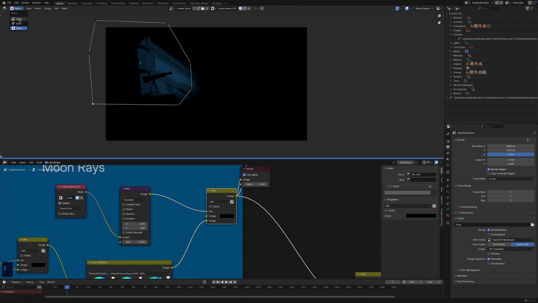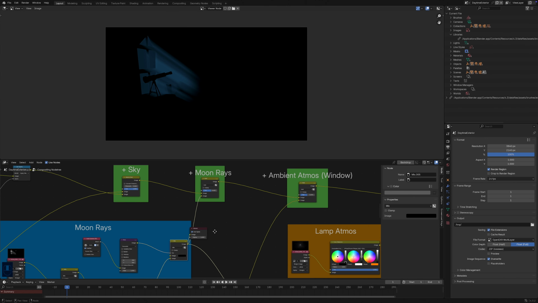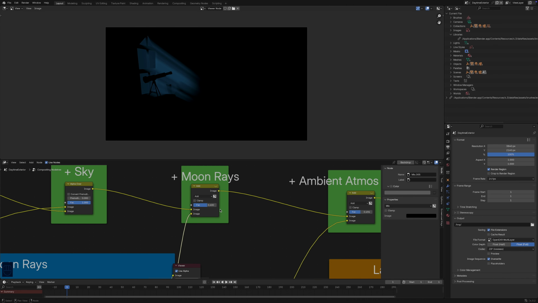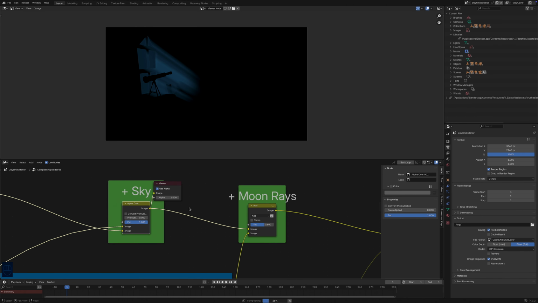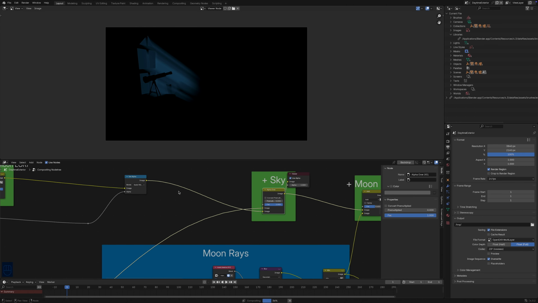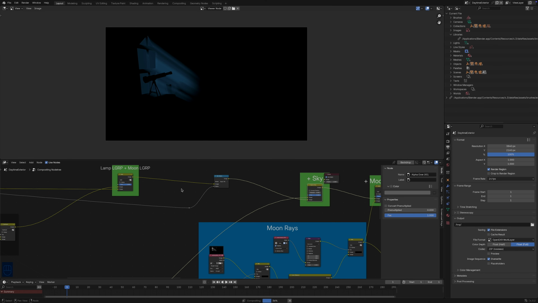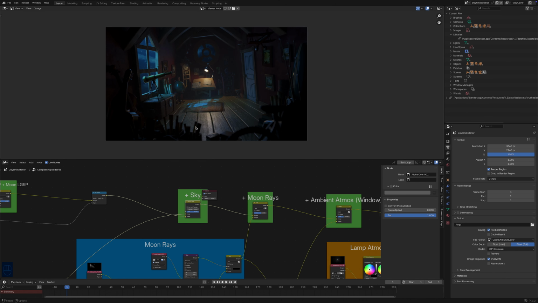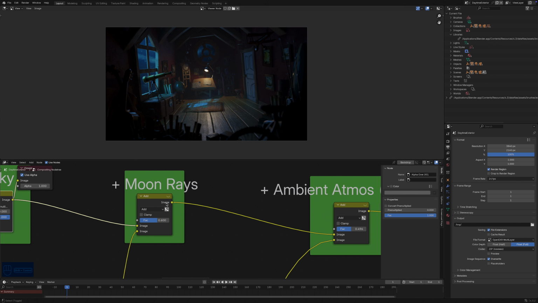So now I'm just going to go back to view mode, and there we go. Now that we have that, that's being layered on top of what we had previously, which is just that effective combined result after reassembling the light groups and then adding in that sky. And then that is again just being added on top of that result, and we get this. Now I did also reduce the overall factor on this to make it a little more subtle.